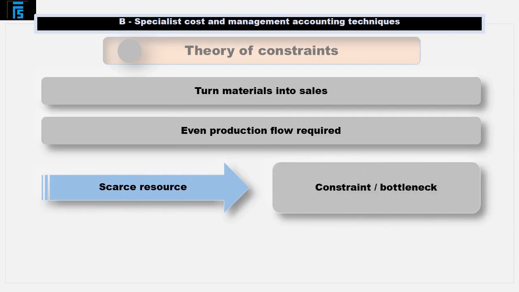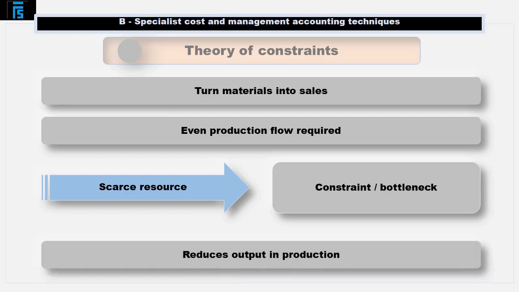The sorts of issues that might cause a bottleneck would be availability of material, unreliable suppliers, labour or machines, or a poor salesperson resulting in sales volumes being limited. If there is a bottleneck reducing output within the production process, we want to make sure that we don't produce higher output levels before the bottleneck than the bottleneck can cope with, as this will cause the levels of work in progress before the bottleneck to continually increase, hence the need for an even production flow.